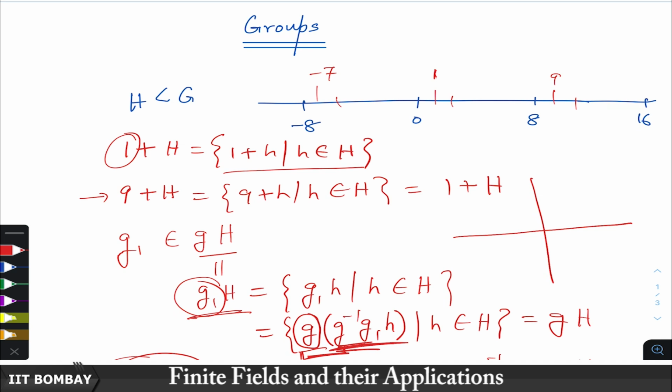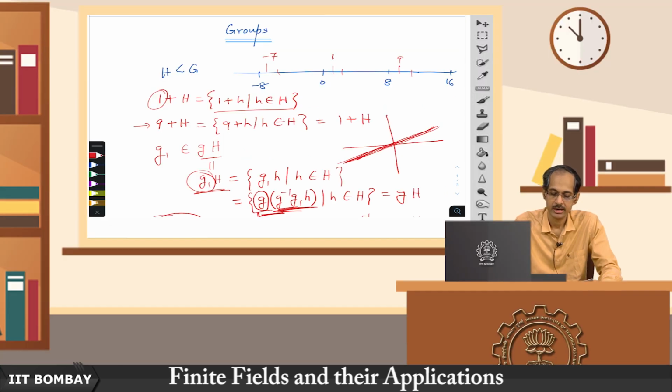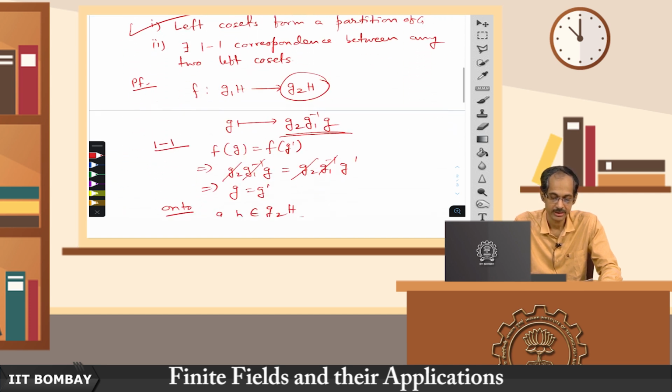You take any line going through the origin. So, this is a subgroup of the 2-dimensional plane, and you get many cosets by shifting this line here, here, here. An infinite number of such cosets are there, parallel lines, okay, and they partition the whole 2-dimensional plane, and there is a 1-to-1 correspondence between any two of them.